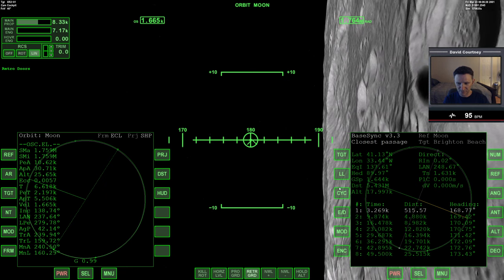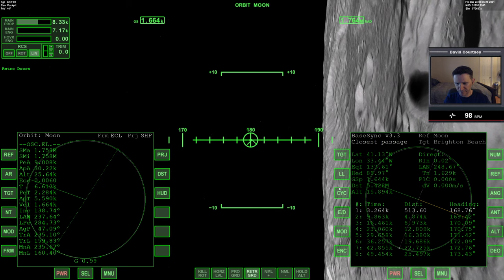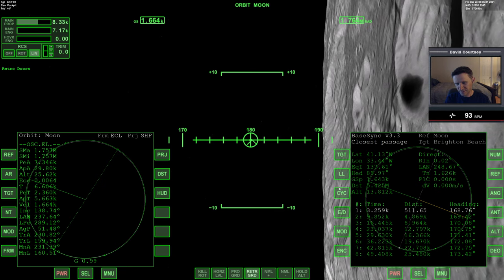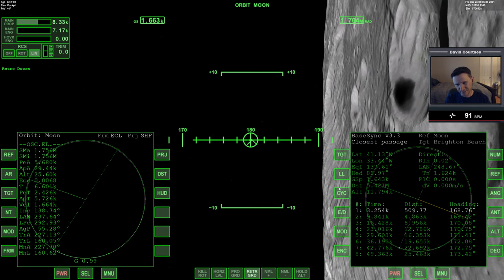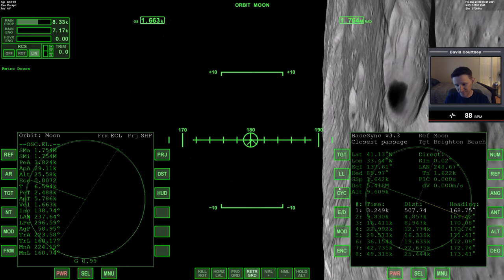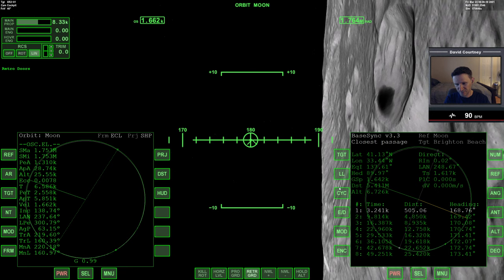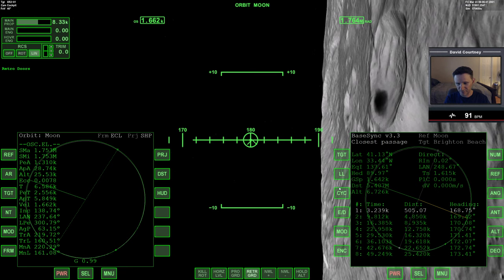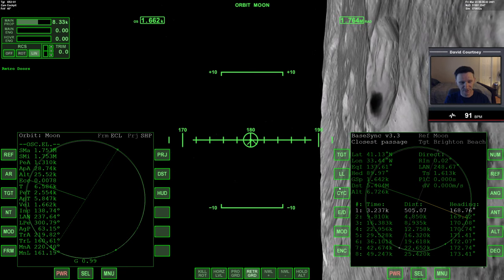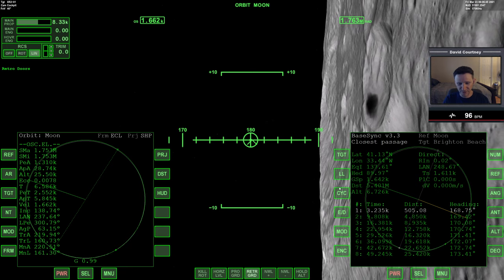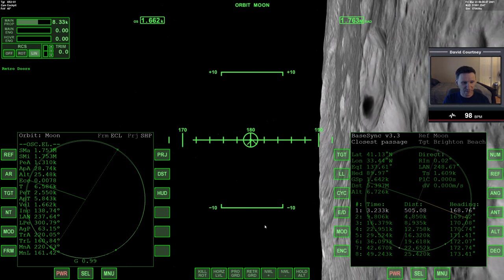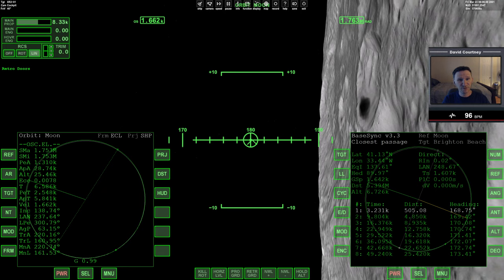Alright, so a little bit of main engine to bring down the periapsis on the other side. And I'm going to bring it down to 1.5, because I don't actually know how high the mountains are. That's a bit lower than I said I was going to go, but we'll see if it works. Maybe we'll have a spectacular crash into a mountainside somewhere. All right, let me switch camera views to the overlay.